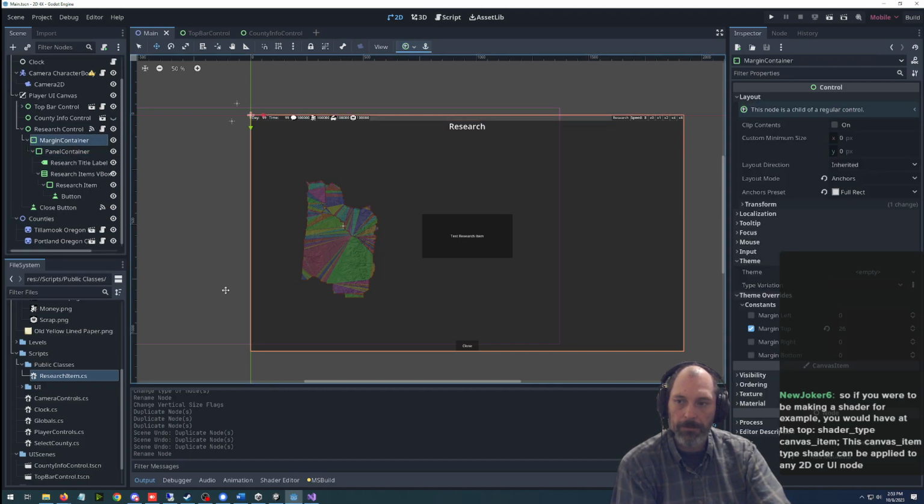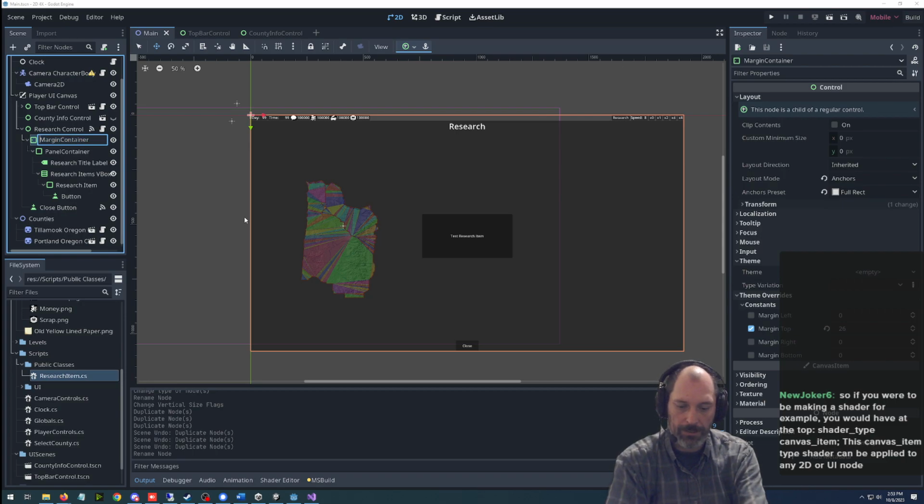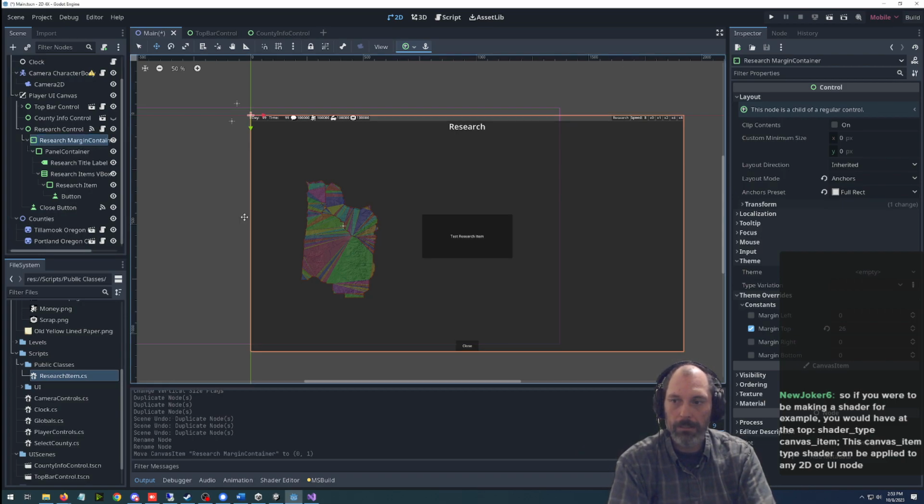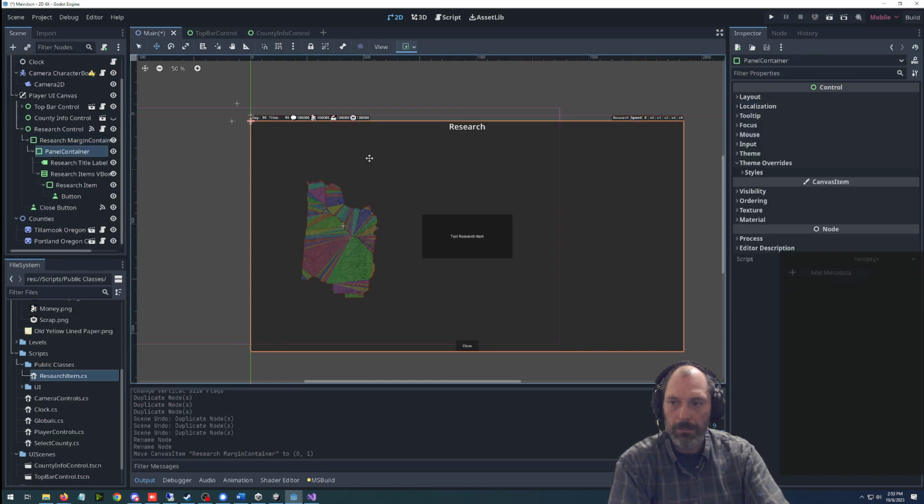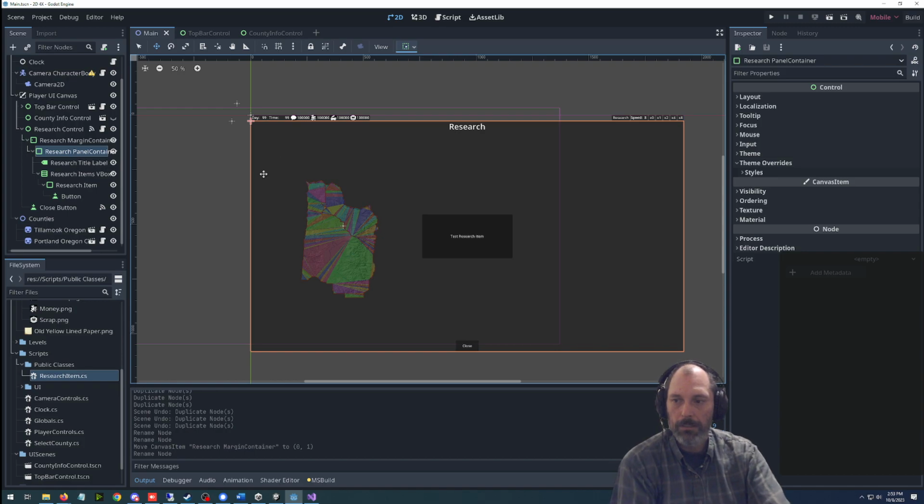I'm gonna actually change this. The canvas item type shader can be applied to any 2D.